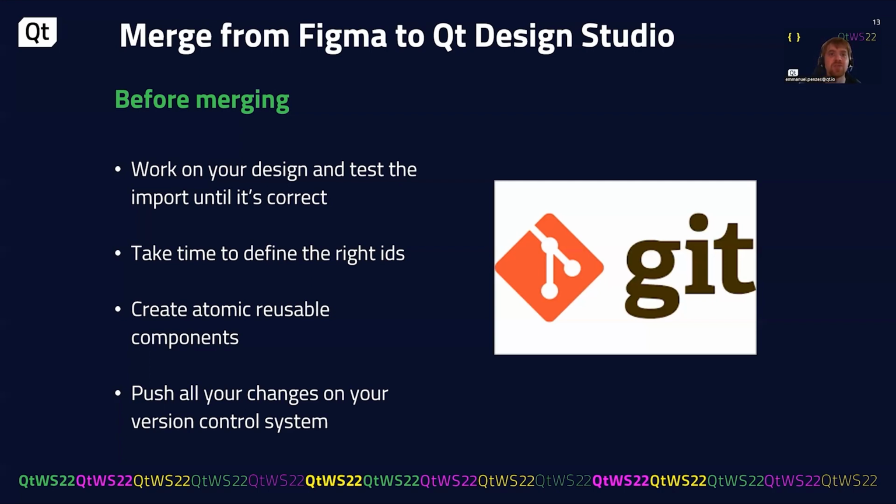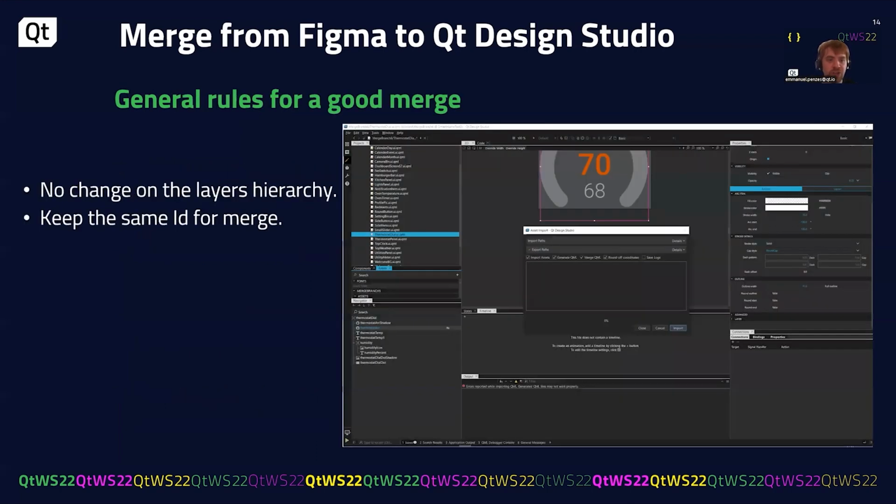If I can give you some tips for a good merge, it is important, when you have done this, before the merging and after the merging, that you don't make any change in the layers hierarchy. Okay, so that's why it's really important that you take time to save your IDs, and that you take time during the first import to check that all the hierarchy is done properly. You are using the same IDs before the merge in order to ease the merging process, so that the merging process is not recreating new things from that point.